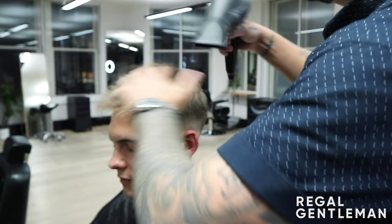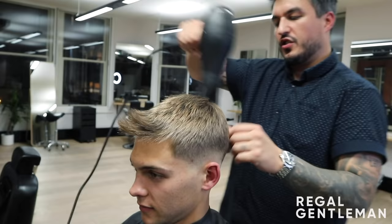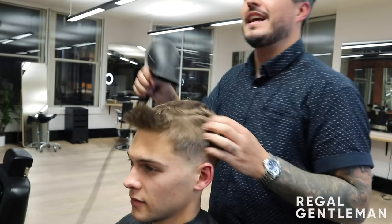This time I'm using cold air because we're not looking to dry it into any shape now. And I don't want to melt the product when you put it in as well. I'll admit, if you put it in too hot, it'll just melt.